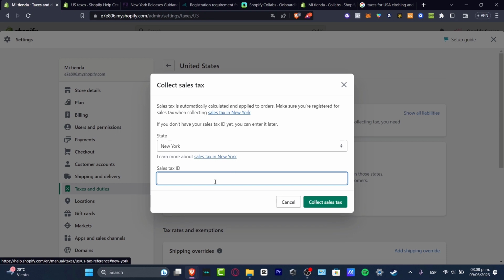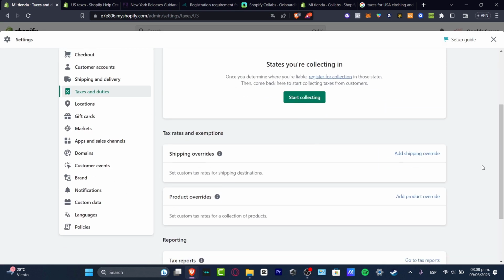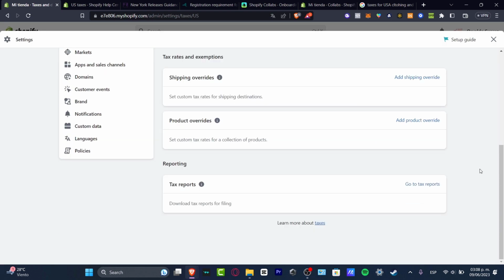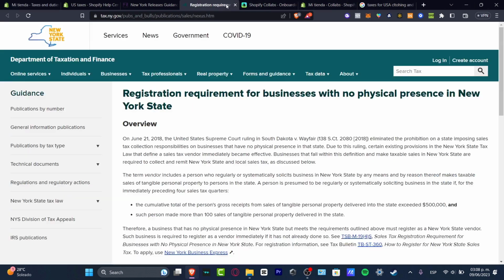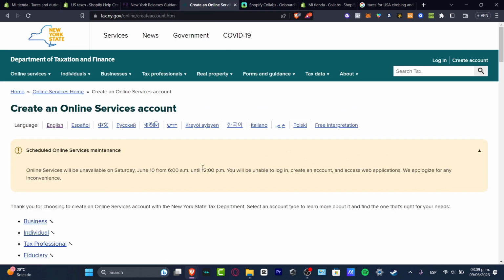So here I can add my tax ID to collect sales tax, and everything should now be successfully done. Once again, it's a little bit complicated if you want to start collecting taxes outside your actual country, but if you follow the steps that appear for the specific country and state, it won't take you a lot. For example, here I can create an account and start telling what my shop is about and whatever. All of those elements are going to take no time.